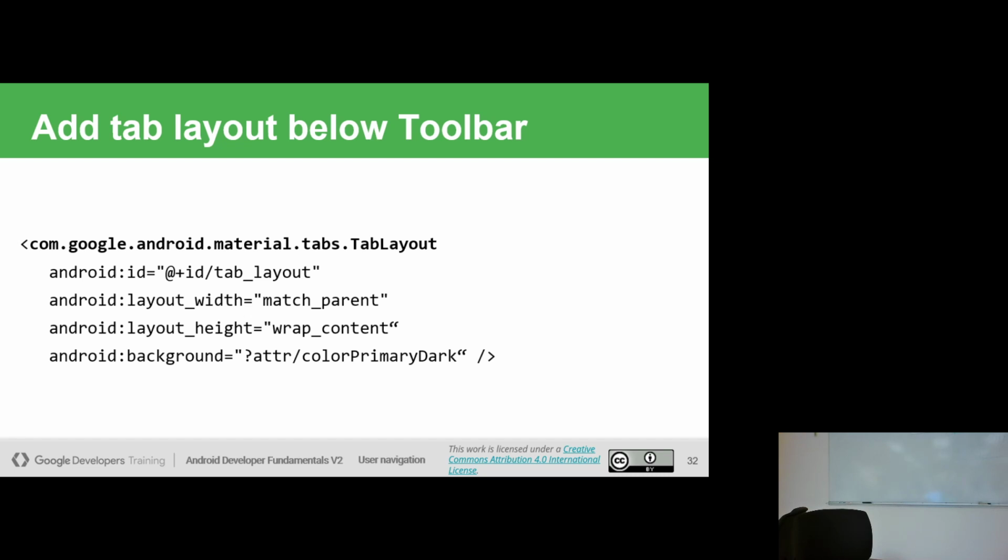That's typically what you're going to see there, just like with the toolbar: match parent and then wrap content, the same way with the tabs. And then you can set the background color to whatever you want. I'm going to set it to color primary dark so it's clearer where the toolbar ends and the tabs start.